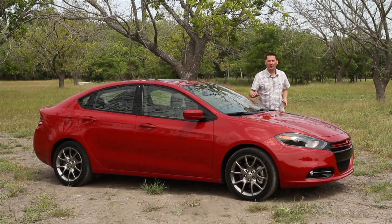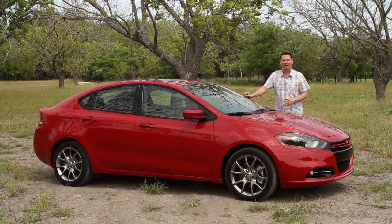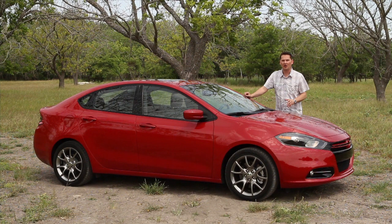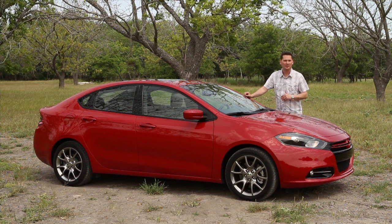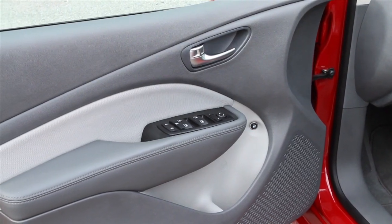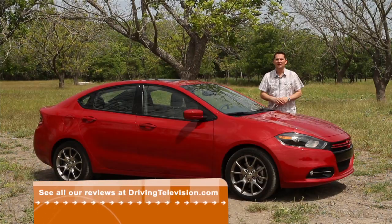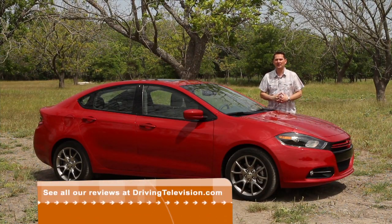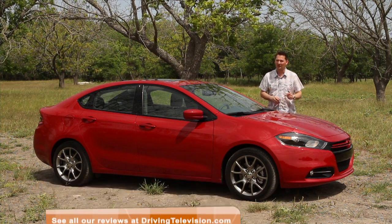Dodge has nowhere to go but up with this car because they don't have a compact in their lineup right now. And I think that once people realize how much this car offers in different kinds of packages and trims, engines, transmissions, it really is very unique in the marketplace. The interior has all kinds of different trim levels and goodies you typically don't see in a compact car. So has Dodge hit a bullseye with this new Dart? It's really up to Canadians to see whether they dart in to a Dodge dealer.